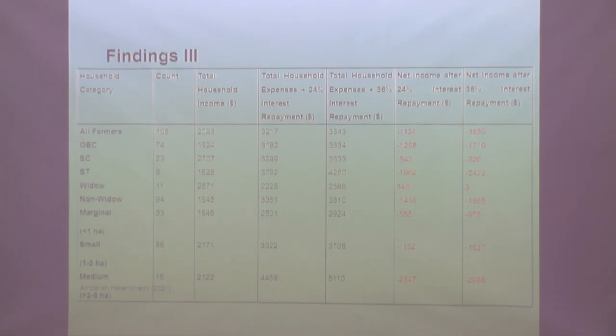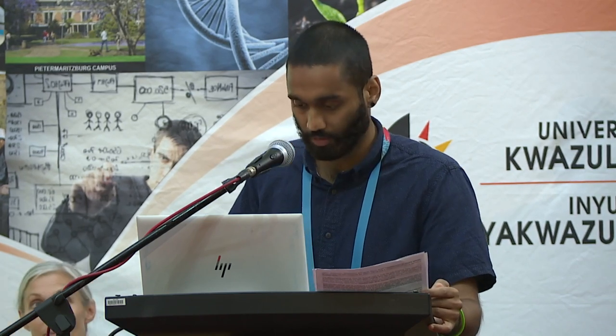So for example, average household debts in Kuchimanchi were $3,500 across class, caste, and gender, and interest repayments alone on these ranged from $840 to $1,250, which is 40 to 60% of total annual household incomes. So servicing just the interest repayments was a very difficult task, as farmers often needed to take out new loans to survive.